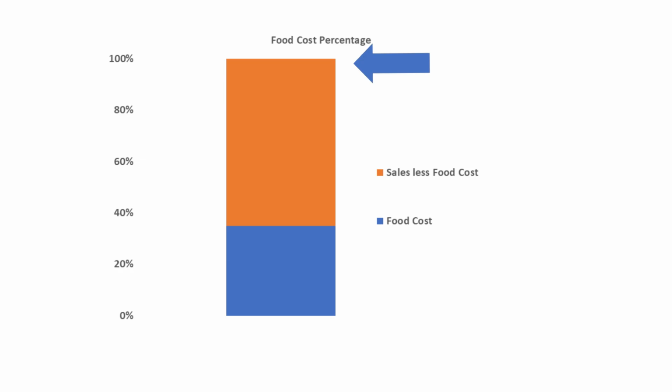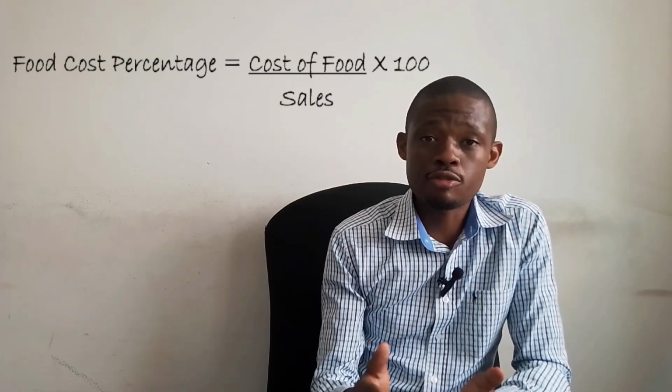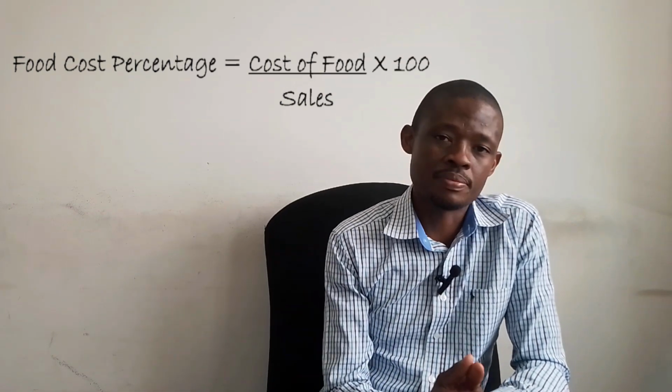Our first KPI is the food cost percentage. This metric shows us what the total cost of food is as a percentage of sales. Generally, it can range from 28 to 40%, meaning that of all your sales, one should expect that 28 to 40% of your sales is going to go to cost of the food. And it's got a very simple formula. Food cost percentage is equal to the cost of food or cost of goods divided by your sales times 100. And this ranges from 28 to 35%.